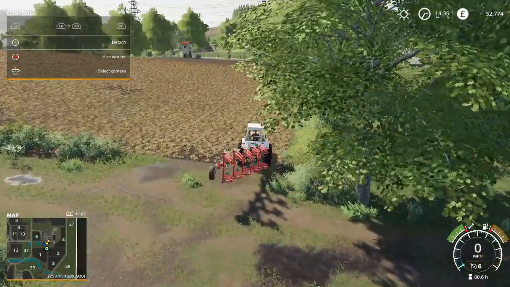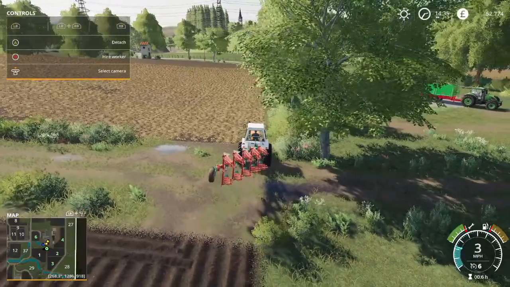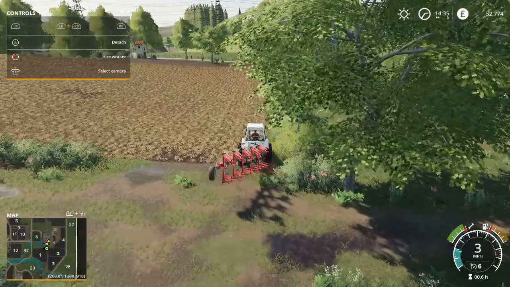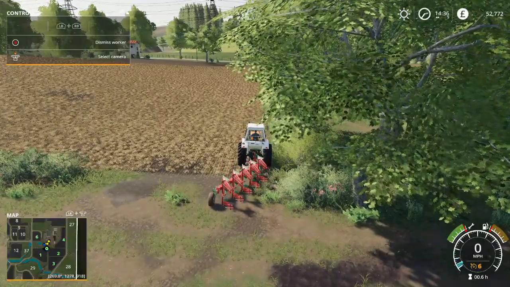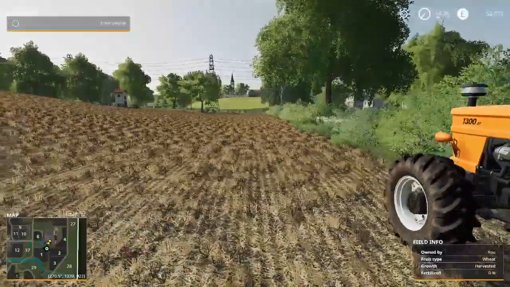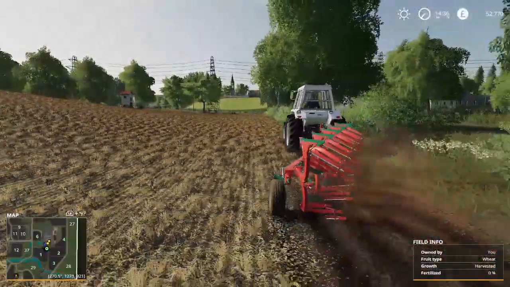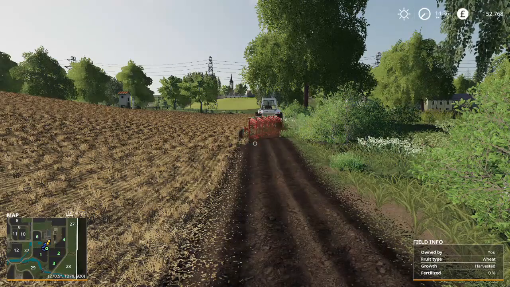So I am going to stick field 1, not field 1, I'm going to stick this tractor on field 1 and then whack it on a worker so that I can get going on the cultivation of field 2. Not that. I might actually buy a second Fiat. Don't know.